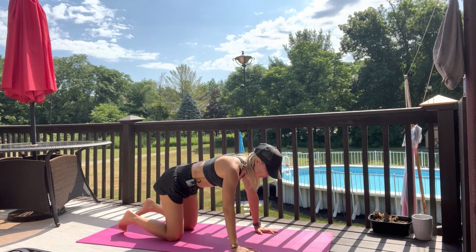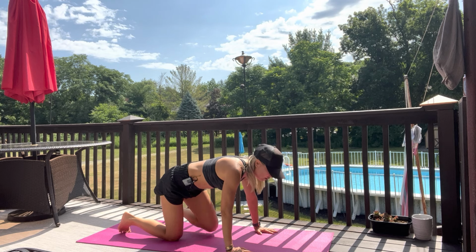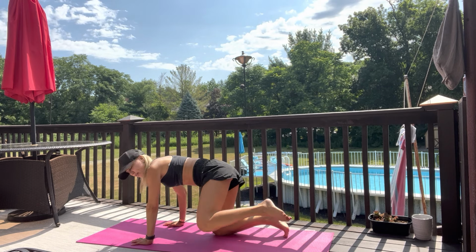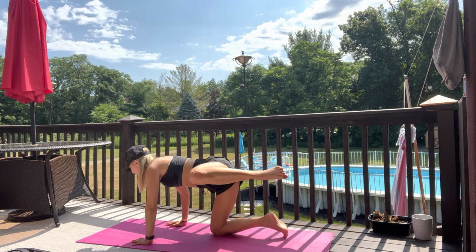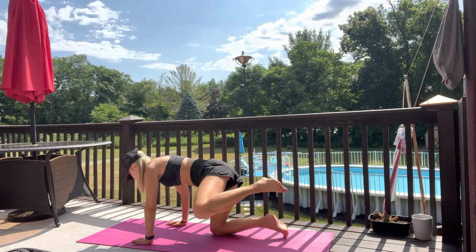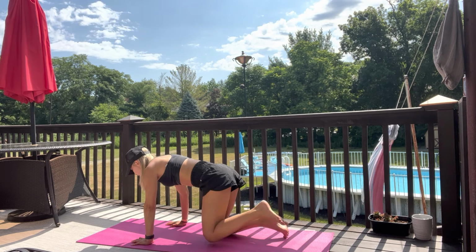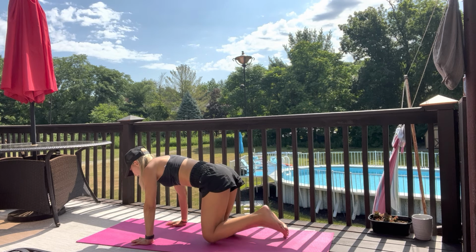Nice work. So, left arm, left leg reaches out. I'm going to flip around so you can see me a little bit better. So we reach and reach. Nice work. So that tummy is engaged. That neck is in line with the spine. Okay. Pushing through that left palm to keep those hips squared off. You've got another four. For three, you've got two and one.